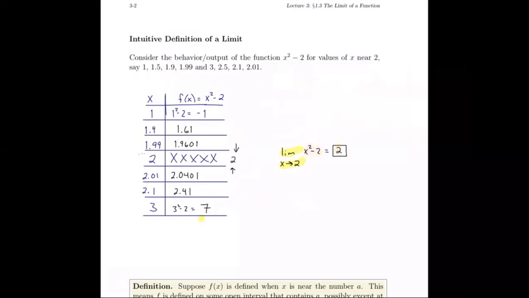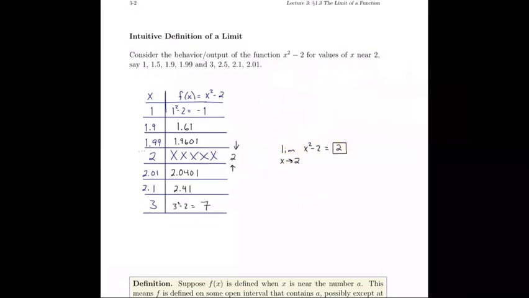So in other words, this whole equality that we're lining up right here with these symbols is telling me what this table was suggesting. It says that as x gets closer to 2 from either side, the function itself gets closer to 2, right? And this idea of a function approaching something is the limit of a function. It's got a name and we call it the limit of that function. And that's exactly what this object right here is.